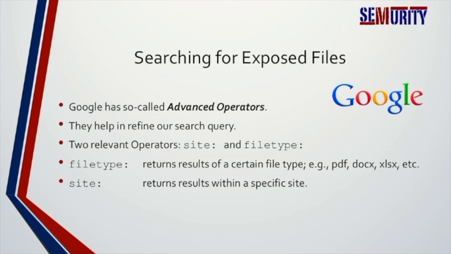So there is something on Google search engine called advanced operators. I'm not sure if you have heard about this before, but advanced operators are certain keywords that you can include in your search query in order to refine your search. And they can manipulate the way Google retrieves results for you.